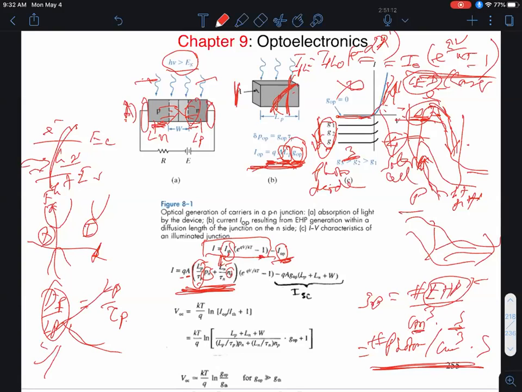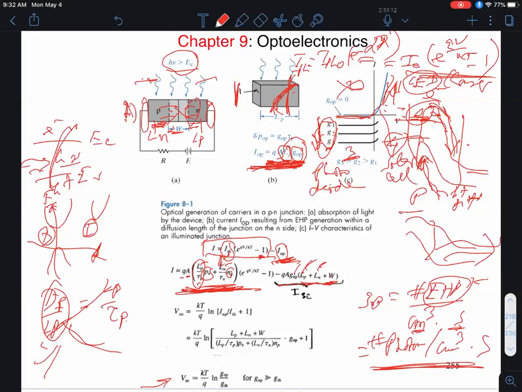Anyway, this is the IV characteristic of the regular PN junction from chapter 5. This is the new term, the optical generation rate. And I'm extending this formula where I'm now collecting carriers on both P and N sides. So those are the diffusion lengths plus the depletion width, W. And we'll assume in a second that the diffusion lengths are larger than the depletion width, W, so we'll ignore that just to make an approximate expression.